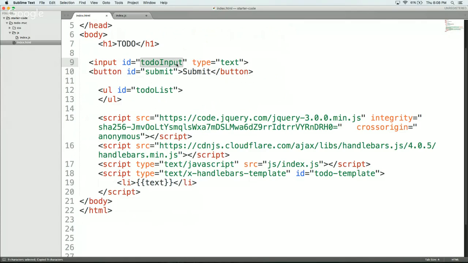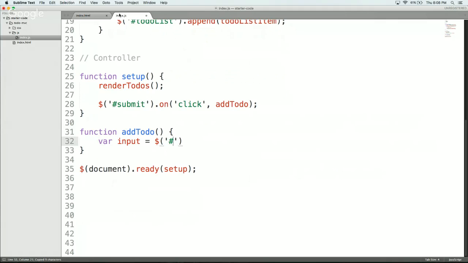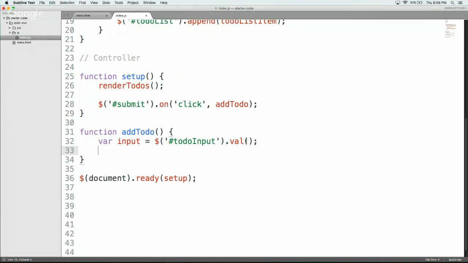So I'll just Control-C, copy that ID, and paste it there. So we're going to find that to-do input, and just like we did last time, we're going to use jQuery's .val to get the value that the user has typed into that input text. Okay. So we've got that, we've stored it into this input variable.